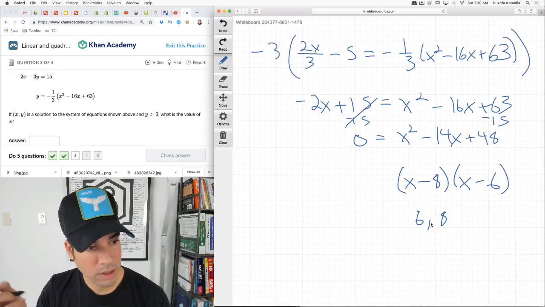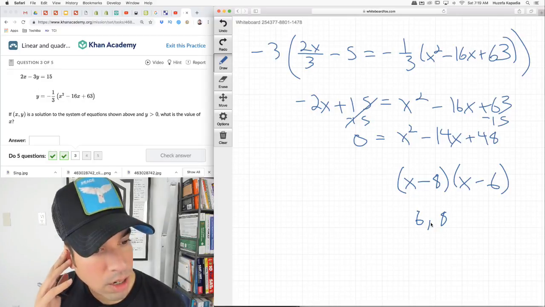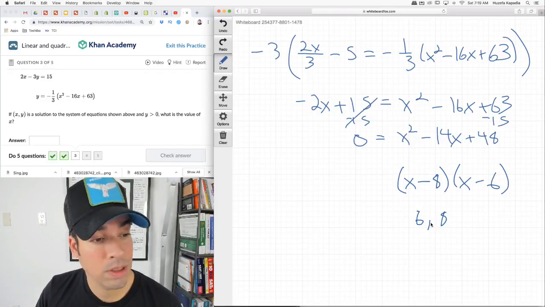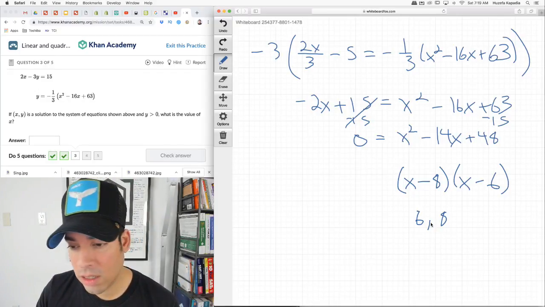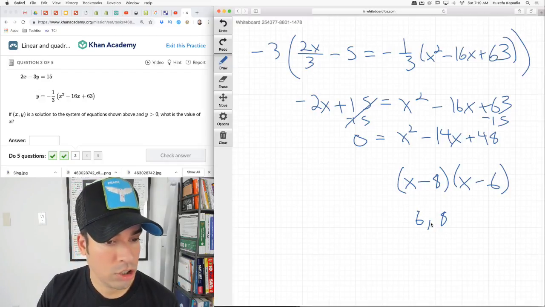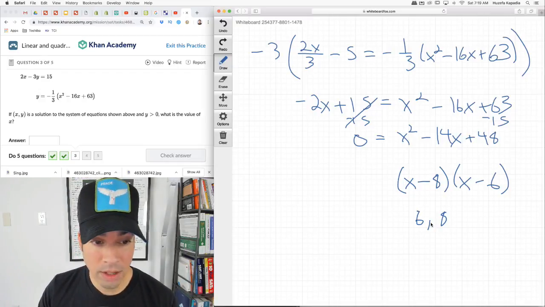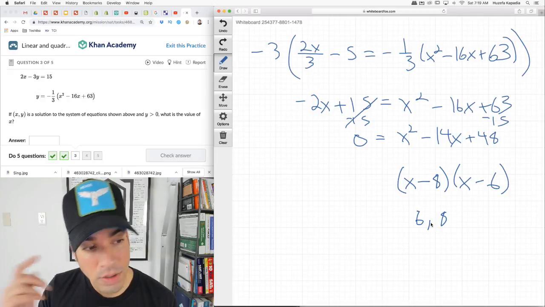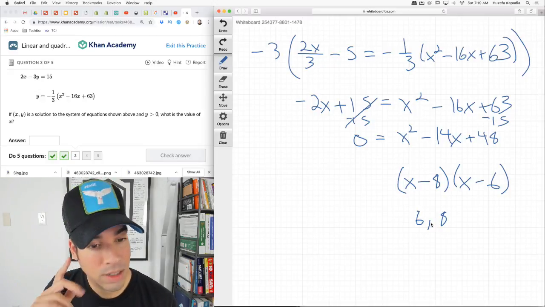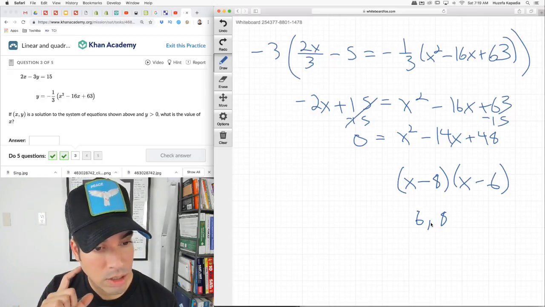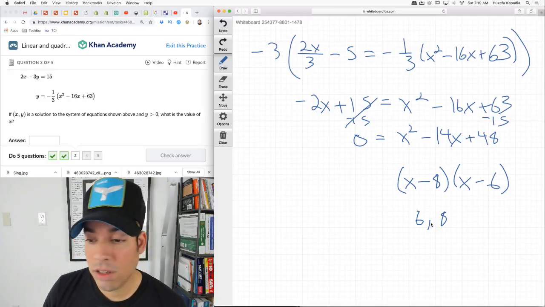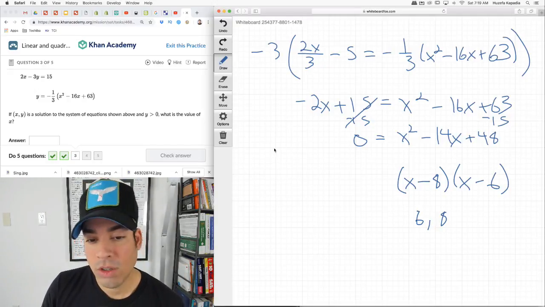What is the value of x? But why? See, unless I'm misinterpreting something, this is a poorly written question because there's two solutions. It should say what is one of the values of x, or what is a potential value of x, not what is the value of x. Oh, and y is greater than 0. Got it. That's the thing. Okay, so let's plug these values in.